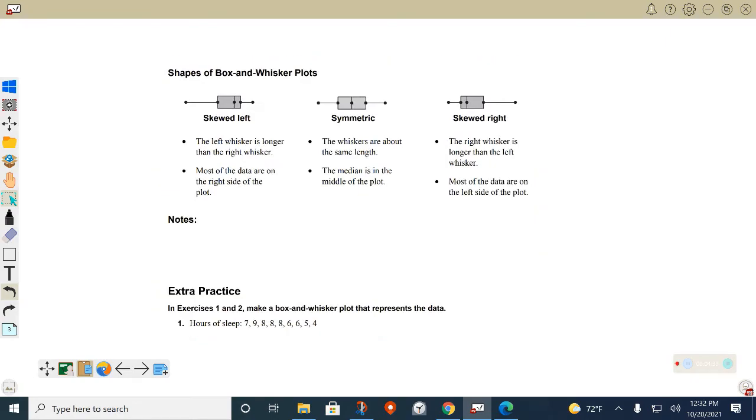So, just like a kitty cat, you know when you have a little kitty cat has whiskers? There's my kitty cat with whiskers. Well, that's what these are. See these whiskers out of the box? They actually represent something in statistics, those whiskers coming out. We're gonna go over what they mean.